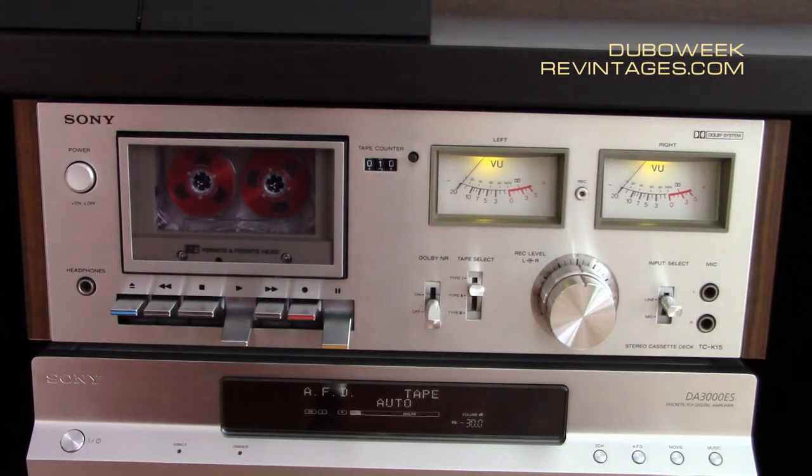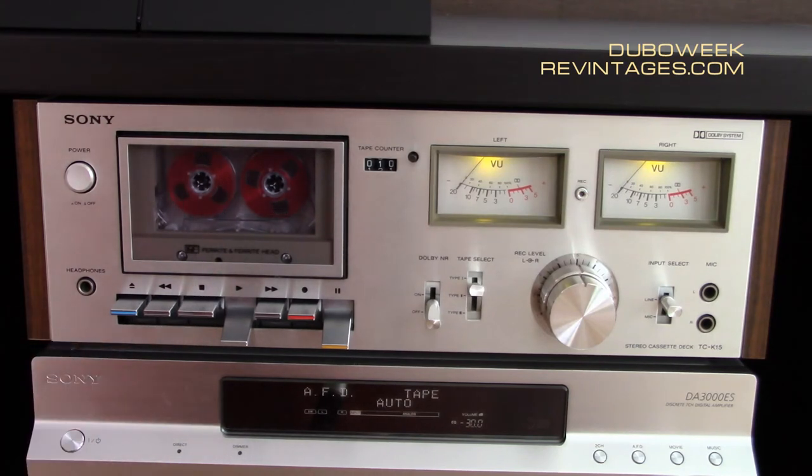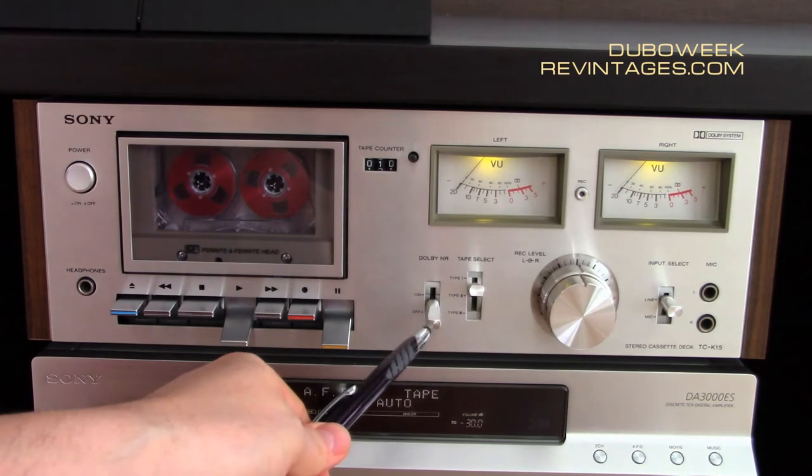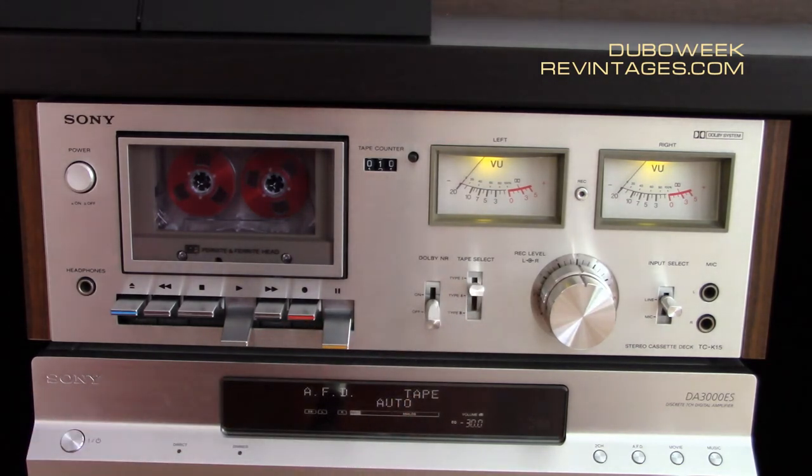Despite its simplicity, this device has pretty nice features that were quite useful at the end of the 70s. First of all, it has a ferrite and ferrite head, which is a little bit more advanced quality compared to the regular head. It has Dolby on board, and it also has a tape select switch. So this device can use chrome tapes.